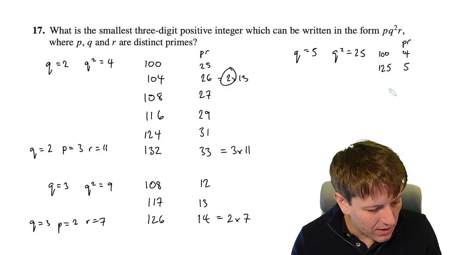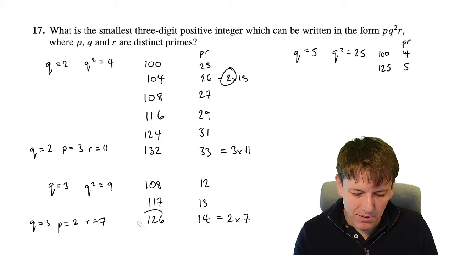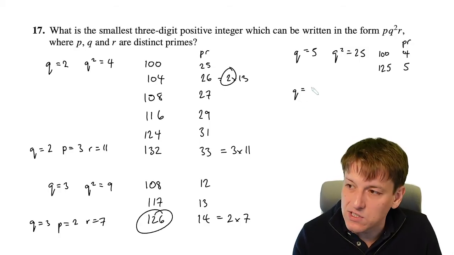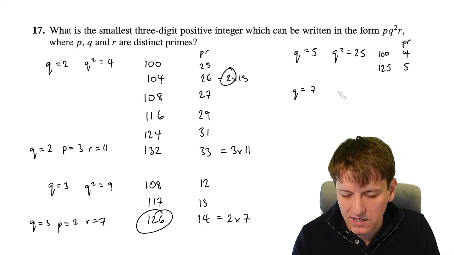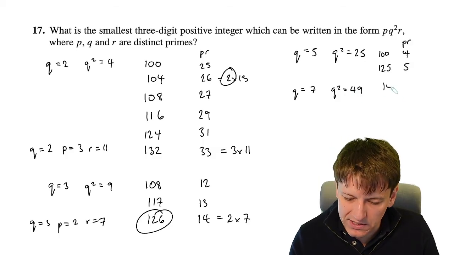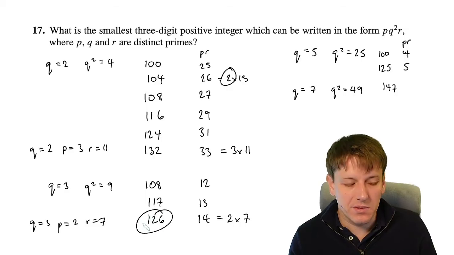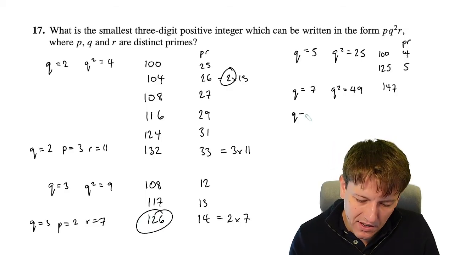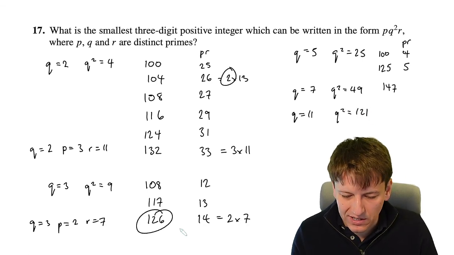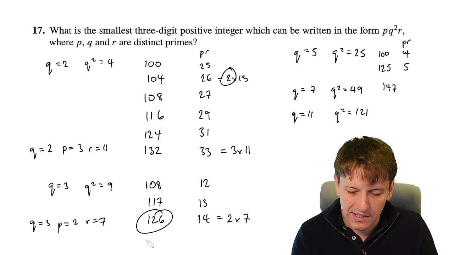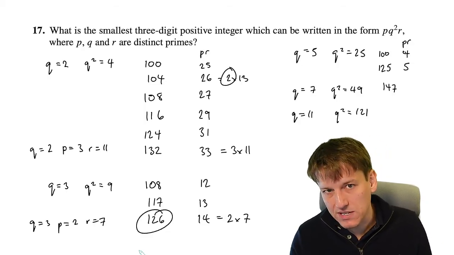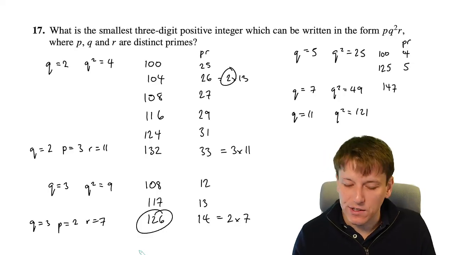And if I go beyond that, I'm only looking for things that are worse than my best current answer of 126. Similarly, if I check Q equals 7, the first multiple of 49 that's bigger than 100 is 147, so that's immediately bigger than something we've already found, so I don't need to investigate that further. Q equals 11 gives Q squared is 121, so clearly that doesn't work, and anything else is going to be bigger. Larger primes, their squares are already going to be bigger than 126, so I don't need to check any further.